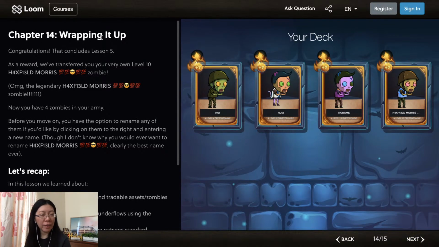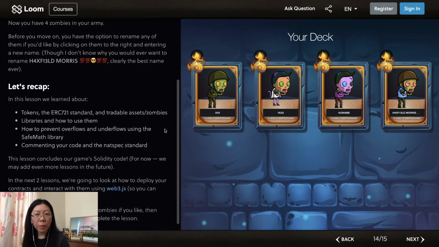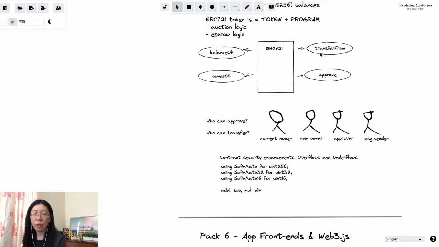Woohoo, we finished this lesson. I think we did a good job this time, a little bit faster. Anyway, if you remember what we have done, we basically introduced tokens. We introduced 721, and if you are the contract and need to say, hey, I'm also a 721 token, how does that work? It's really about finishing the implementation details for those standards. That's what you need to do.